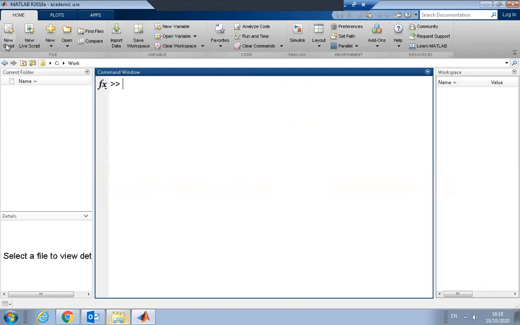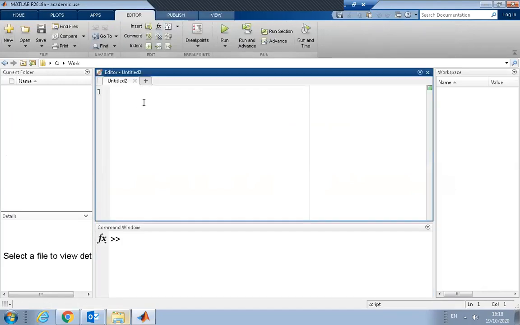As we already know, we have to start a new script to write our program. So the first step in the program is to insert the input, which is the vector of the temperature. For this, we will use the function input. So t equal input of, and here I will insert a text or a string that describes what this input is. So daily temperature values in a vector form.